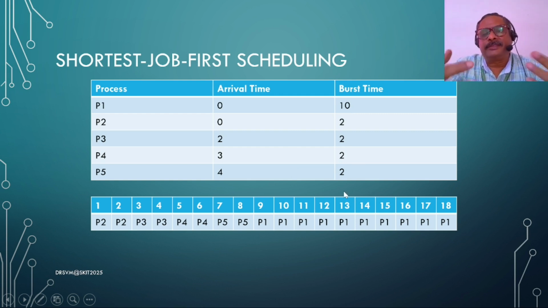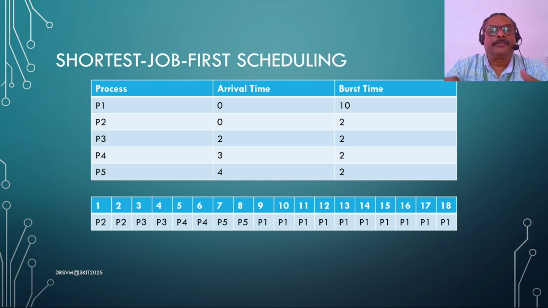So if this scenario continues, and each time one process completes its job, there is another process waiting in the list which has a burst time less than 10, then it will get the chance, and the next time another one comes in, and that will get the chance, and that way it may so happen that P1 keeps waiting forever. So it may get into something like an infinite loop, wait and wait and wait. So that's what we call starvation.